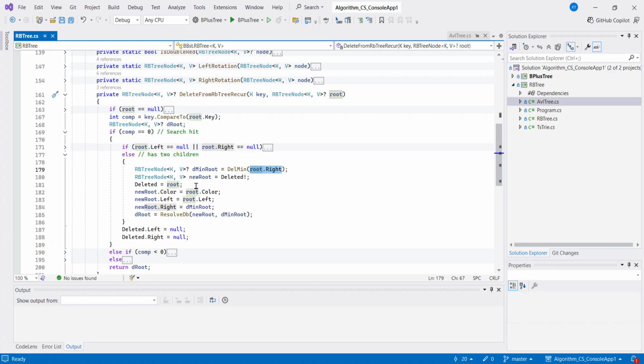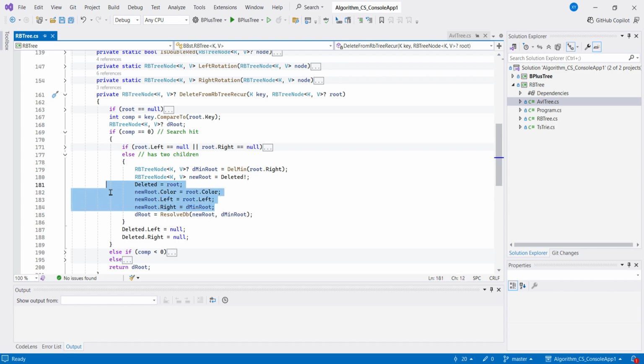And then we replace this node with this minimum, and reconnect the left subtree and right subtree to this new deleted minimum, the new root. And also we set the color of the new root to its original color.